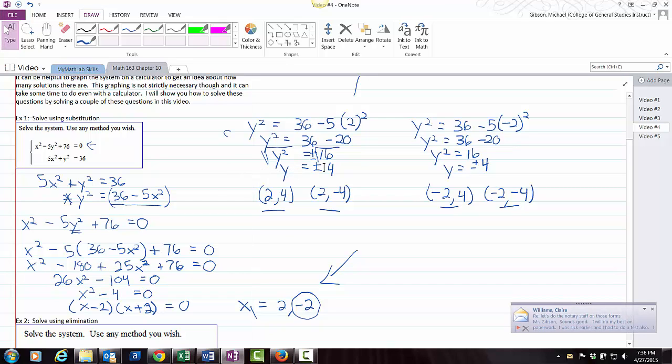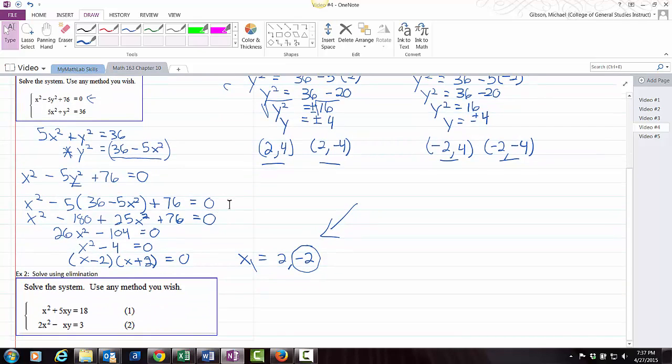My experience is, if people are going to make a mistake on these things, it's usually here when they take the square root at these last 2 steps. They forget that they need to do 2 of them. So the positive 2 for x, because of the square root at the end for the y, gets you 2. And the negative 2 for x, because of the square root at the end, also gets you 2. Really what's happening here, because the x's are squared and the y's are squared, that kind of doubles us twice. We get 4 answers. That's not uncommon. It doesn't always work that way, but it does happen.